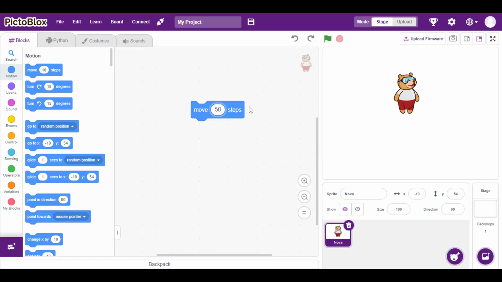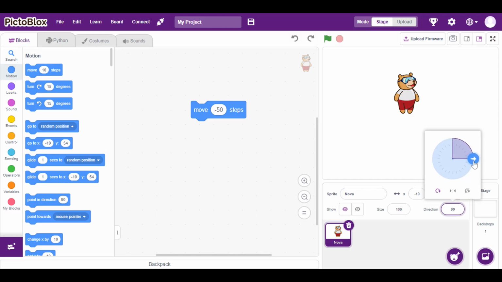Okay. So you can take 50 steps, and then if you click on that, the steps will be a little bit longer. So he's going forward, right? Now, if you do the same number in the negative terms, he'll do the opposite thing. So he'll go backwards. Okay. So right now he's facing in the direction 90 degrees. So obviously he goes forward and backward in the right and left direction.